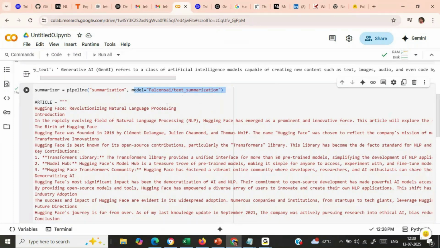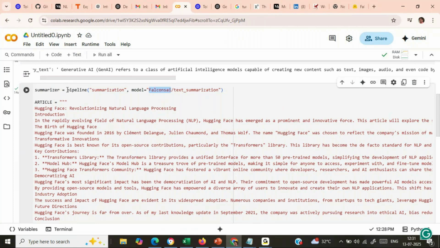You can write your code in such a way that if the output of this particular model is not up to the mark, then you can use the default one, or you can have summary 1, summary 2, summary 3, summary 4 like this. You can assign different models, or you can assign a variable to model and pass all the models as a list, and iterate over those particular models, right? Are you able to get it?